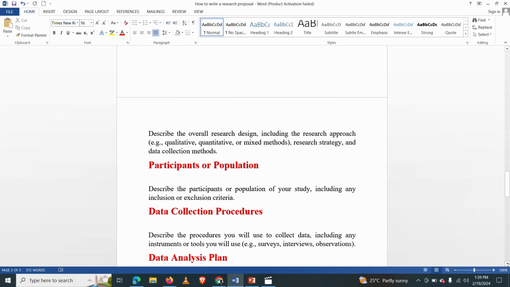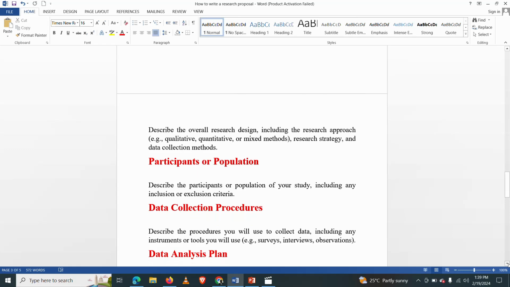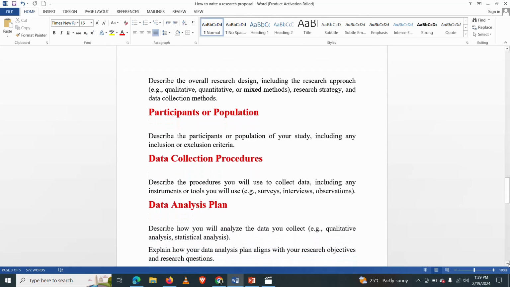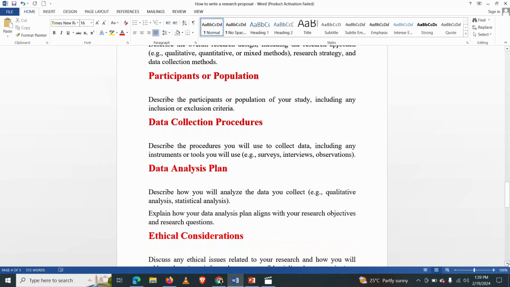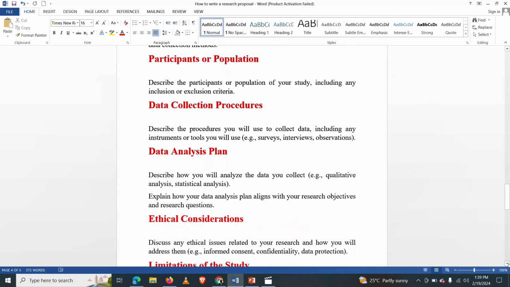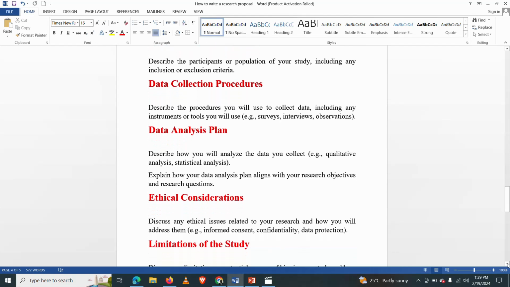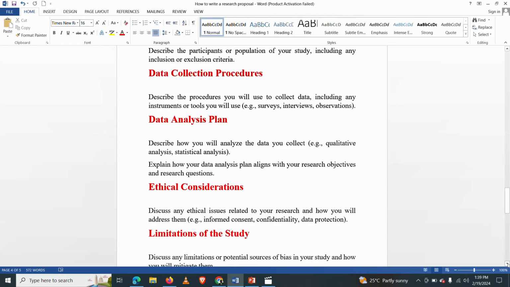Then from there we can go to data collection procedures. In this you explain how you will gather data and what tools or instruments you will use, like surveys. It could be interviews, observations, questionnaires, and all that. It all depends on your study.